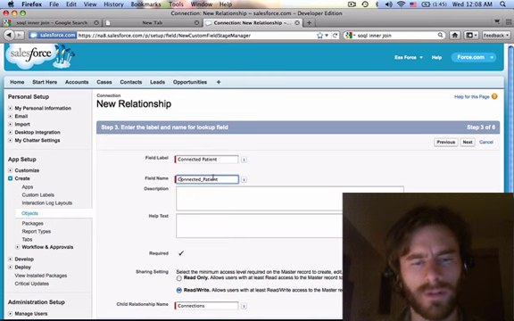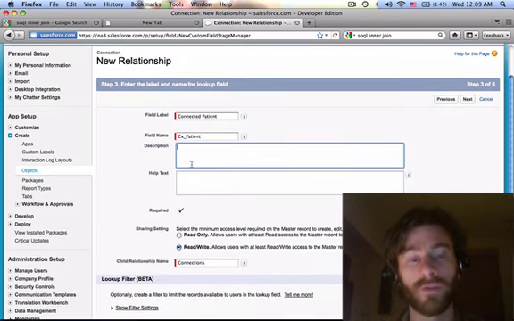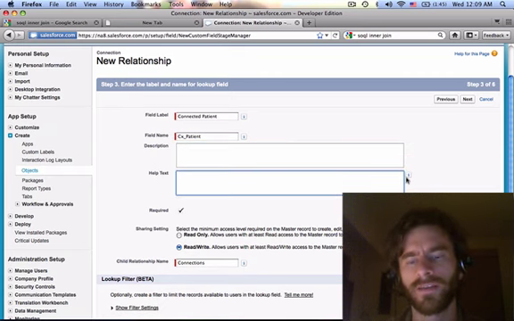We can shorten this a little. Connected patient. Oof, that's just complicated. Connected patient. Okay. You can put a description in here of the field and some help text.